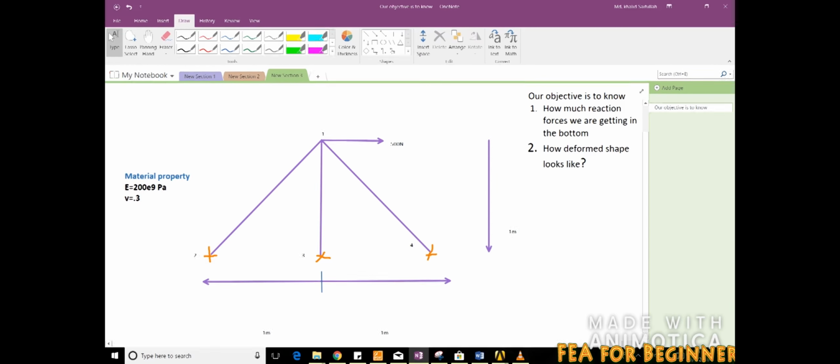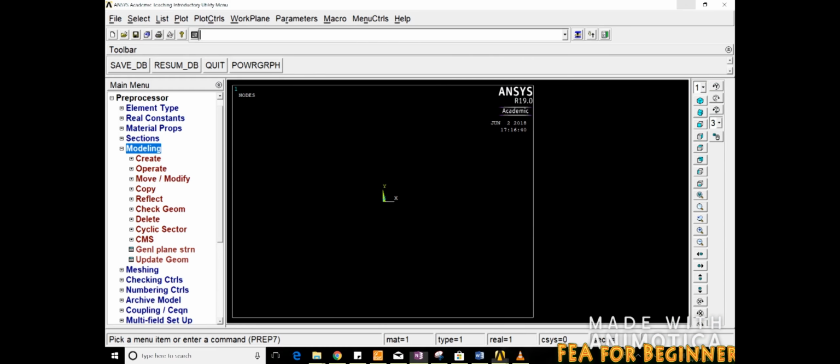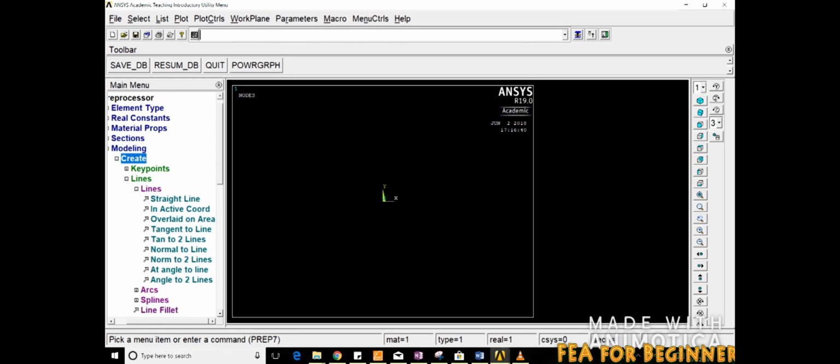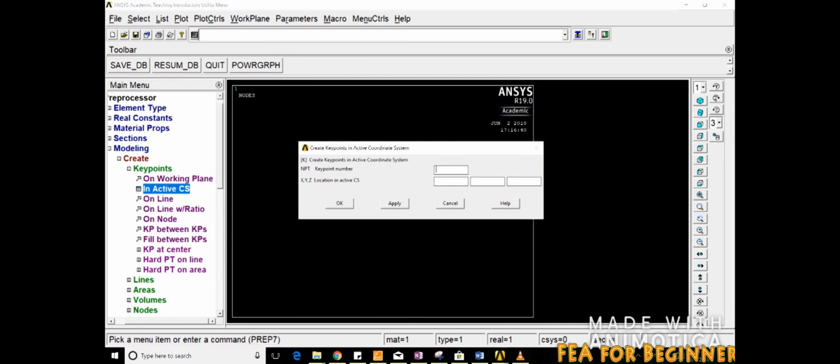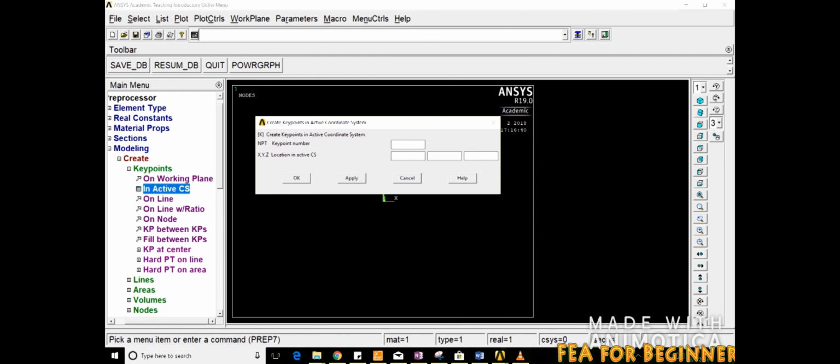Let's define the points in the active coordinate system. For that, go to keypoints, then in active coordinate system, then define every point. Point number 1, the coordinate 0, 0. Point number 2, the coordinate -1, -1.